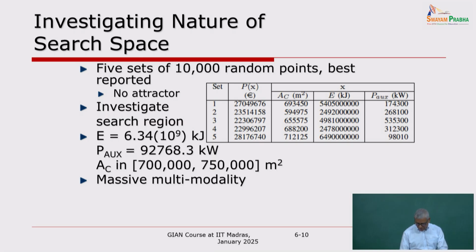First I did is I asked my students to see how frequently we get feasible solution and what are the function values we get. So it looks like when you take 10,000 random points, we evaluate using that executable, and we take the best out of this. One time we get this, another set of 10,000 we get that. You see the difference, which tells me this is highly multimodal problem. Okay, so we need to handle multimodality.